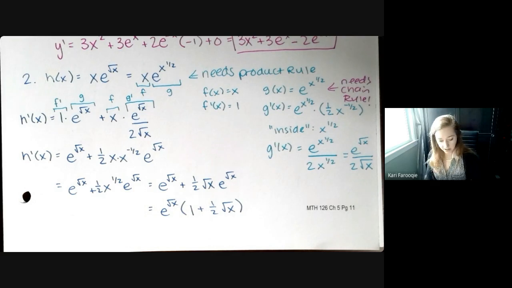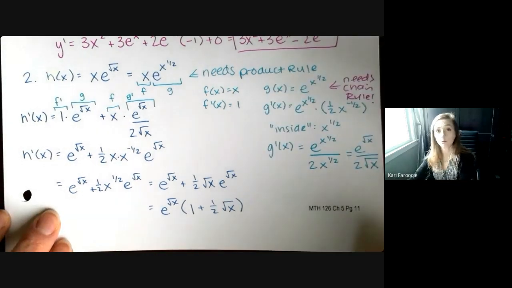All right, that is how we use the product and chain rule together. So even though the derivative of e to the x on its own is pretty straightforward, we still have to use the derivative rules that we already know and love in order to find these derivatives. So sometimes they become, not more complicated, but as complicated as some of the derivatives we worked on in chapter 3.